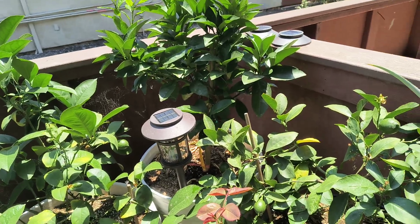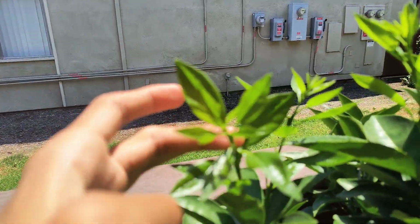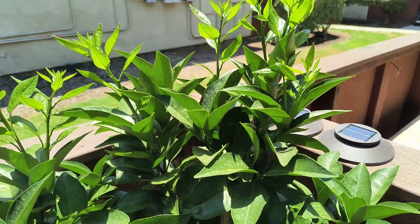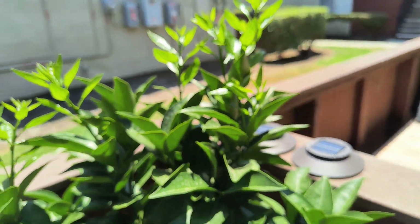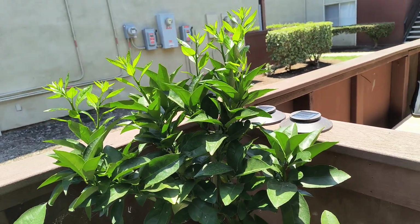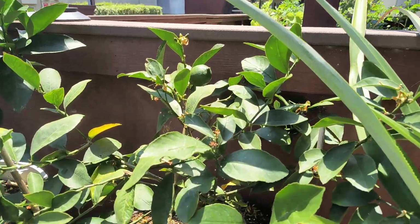Now, nothing much has been going on with this for a few months, but as you can see now, after adding a liquid fertilizer to it, we were able to make it sprout new leaves. Sorry about the focus on here, guys. I don't know what's up with this. It's focusing on stuff that I don't want it to. But you can see how these are absolutely growing nicely, and so far no flower buds. I wouldn't expect it anytime soon, probably if we're lucky next year. But yeah, it's doing really nice, and nice and moist under.